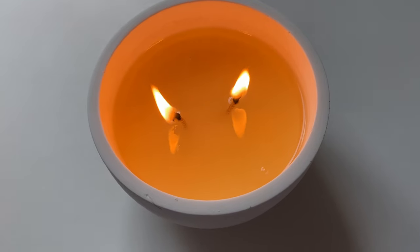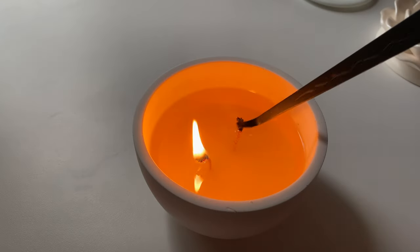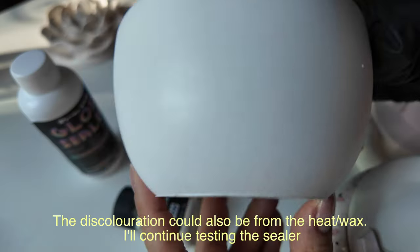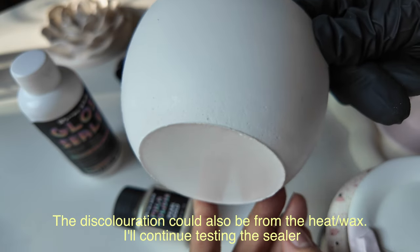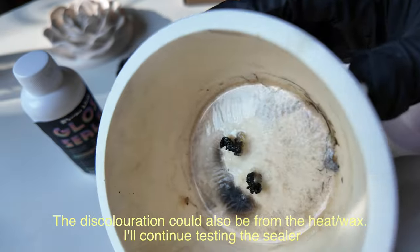I burned this candle multiple times until it reached the bottom. There is some staining from the fragrance oil I used, but the outside looks super clean, nothing seeped out, so that's a good sign.